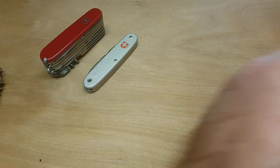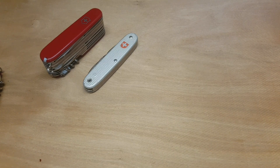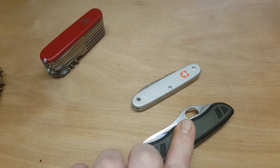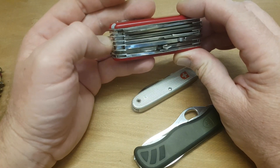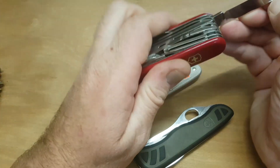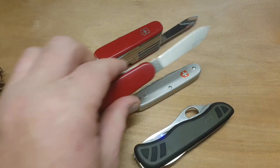The smaller knives don't have Officer Swiss because they're not derived from the officer's knife, which is the actual soldier's knife. This one here has Hoffritz because it was imported by the Hoffritz Company in America — they were the major distributor of Swiss Army knives in America during a certain period. All had that Hoffritz tang stamp, and some of them had the Hoffritz on the scales. The little ones don't have the Officer Swiss because they're not derived from the officer's knife.